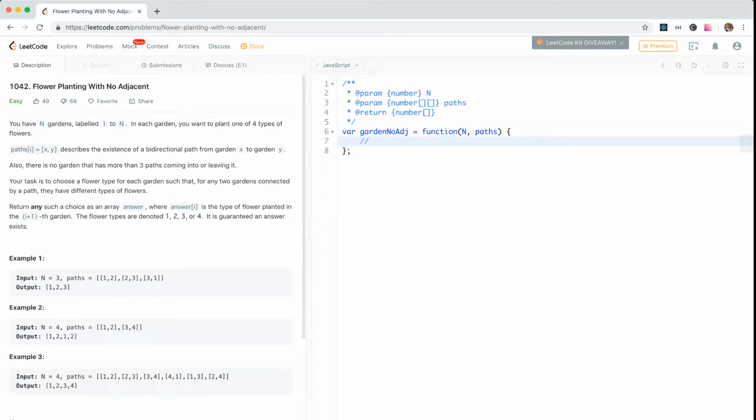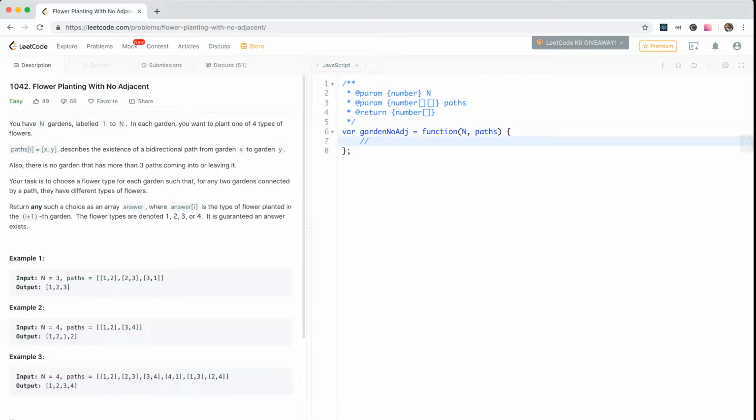We can just start from the first garden and go to the last garden, and plant them one by one. If one is planted, the gardens connected to this garden will have fewer options, fewer possibilities. The total possibility for a garden is 1, 2, 3, 4. So when we plant a garden, we just remove that flower from the possible 4 flowers, right?